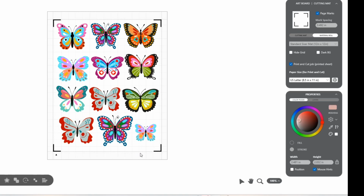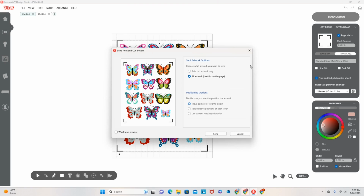So if I want to double check the cut before I actually print, let me show you what I would do. I'm going to click Send Design. I'm not going to make any changes right here. I don't even think you can make any changes right here.